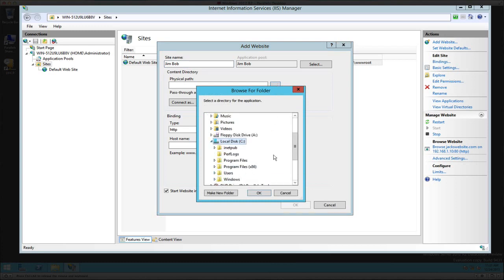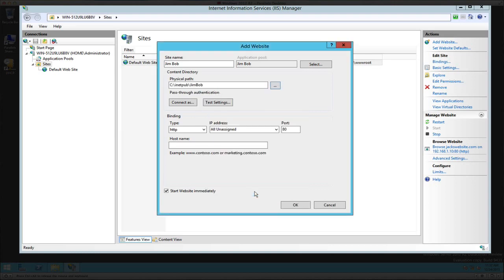For this one, we're going to go back to the www under inetpub. We're going to go to inetpub, and under this one we're going to make a folder here for Jim Bob. Jim Bob, just like that. That's the name. I always name my folders based on my site name, because then when I'm looking at my hard drive, I can always determine whose files are where and why they're where they're at.